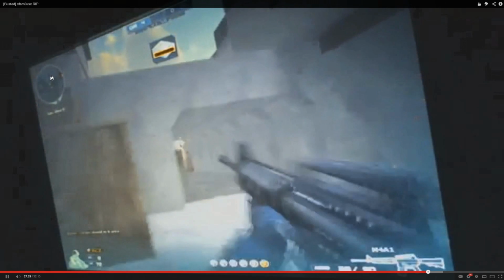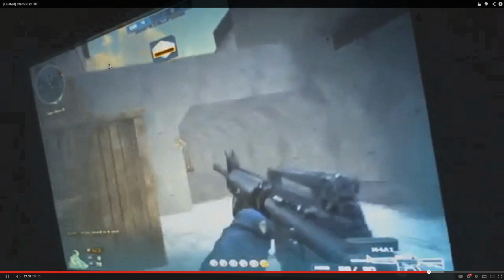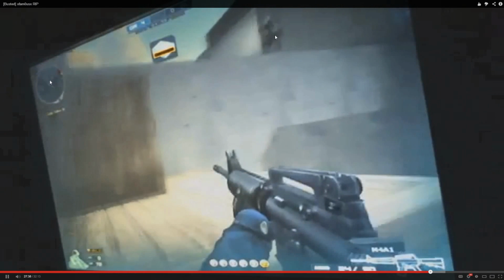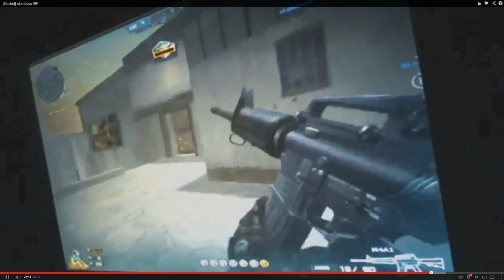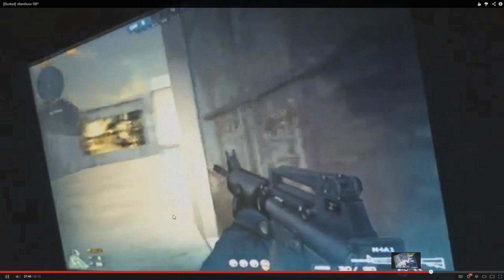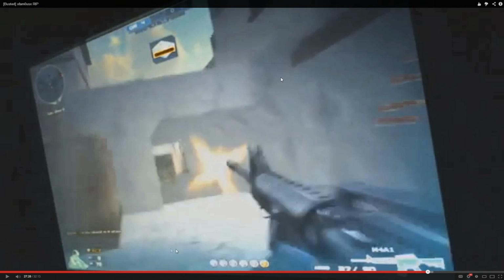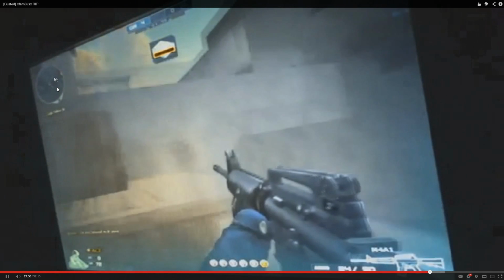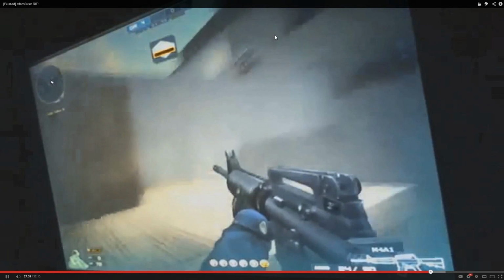And also, this black blur, this was something that really confused some people. The reason why I was really confused about this too, I was like, what the fuck? So I took my original point of view without his color correction and put it in here, and you're gonna see exactly what it is. It's the part on the minimap that shows the stairs. I'll show you in Bandicam how detailed they are, outlining each stair, so it makes it look like a black blob when you're looking at it in lower resolution, lower quality, like webcam video. So you'll see exactly what I'm talking about. It's not even a person at all. It doesn't even move. It's the fucking stairs.